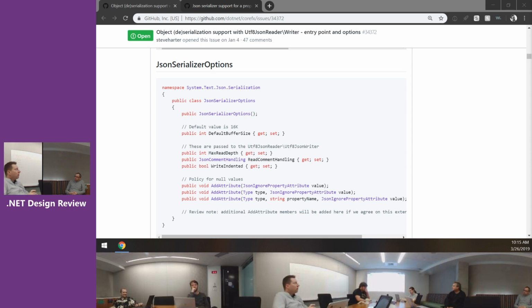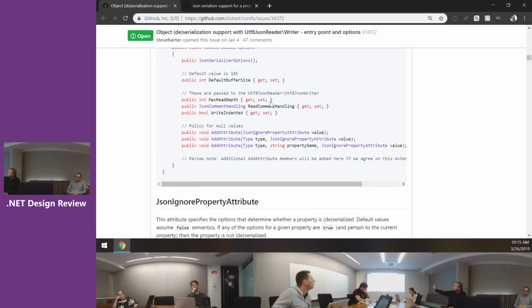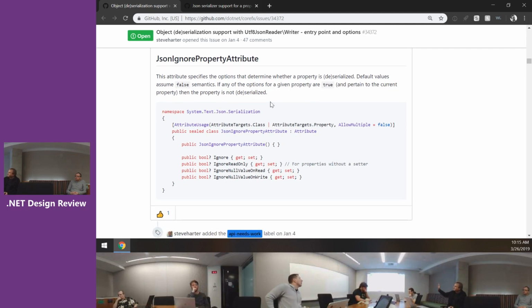Okay, so scroll down, because this attribute actually has some knobs, and it's covered in there. I originally had some of these knobs on this issue and currently checked in, but I decided to cover this one attribute here. And I did add two features here that were discussed. I'm not going to implement these right away because we have another time slot for this, but this is an API proposal. The first one, ignore, says yes, ignore everything. If you drop that on the class, it would essentially turn everything off by default. Then you would have to turn it on for each property explicitly to override that. So you could actually flip the behavior. That's not a core scenario or anything like that, but it could be pseudo useful for something, and it just falls out of the semantics.